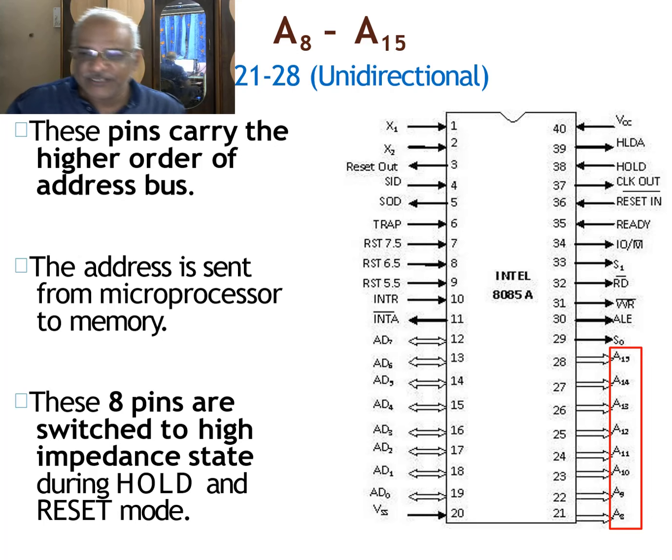So welcome students. We will continue with our discussion about the pin configuration of microprocessor 8085. We have discussed up to the lower byte of the address bus and the data bus, which is multiplexed from pin number 12 to pin number 19, and we have discussed pin number 20, which is available to connect the plus 5 volt power supply to the microprocessor 8085.